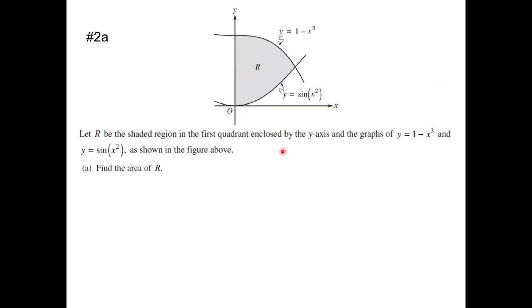Since this is a calculator-based problem, I'm going to define these two functions so I don't have to keep rewriting them as f and g. So I'll let f of x be the top one, 1 minus x cubed, and g of x will be my sine of x squared. All right, so to get this area, if I integrate from left to right using vertical distance strips, I'm only going to have a single top and bottom function, so it makes sense to do this. So let me first figure out where these two functions are crossing, and then I can just integrate from 0 to whatever this x value is. I'll call it p after I find it.